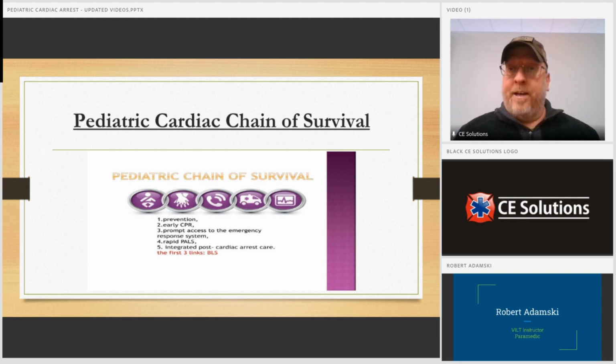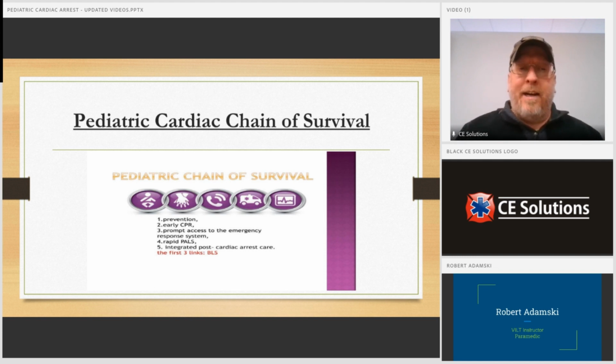all the supportive care that hospitals can provide, to help preserve brain function, minimize damage to the heart, preserve the other vital organs, prevent organ failure, all those other things, and then help the patient recover, provide cardiac rehabilitation services to make sure that patients are in the best physical and mental condition so that when they are discharged they have the best chance at both survival and returning to a normal, productive quality of life that they had before this emergency. All of that is involved with that integrated post cardiac arrest care.